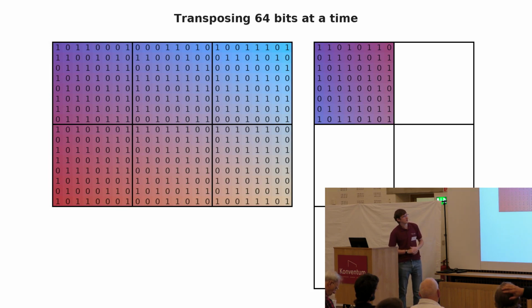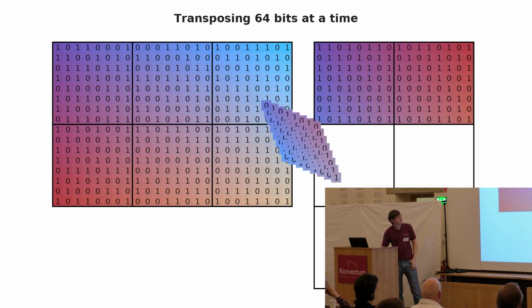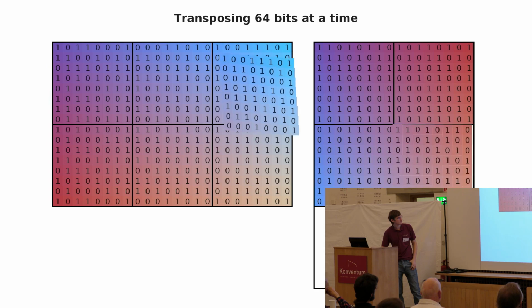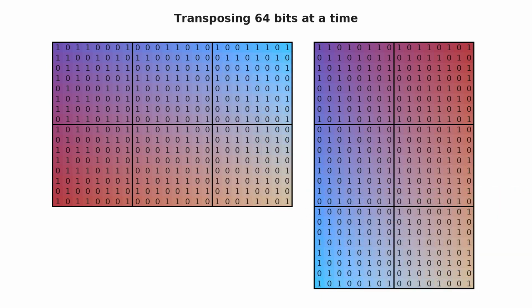And the reason you can do that is because the row lengths, or the column lengths, were a multiple of 8. So in the transpose matrix, the row lengths are a multiple of 8. And you'll keep doing this. You'll go down the matrix by rows and columns, transposing each one. And then at the end, you can see you get the whole matrix transposed.